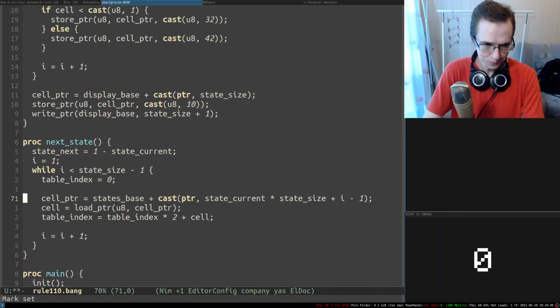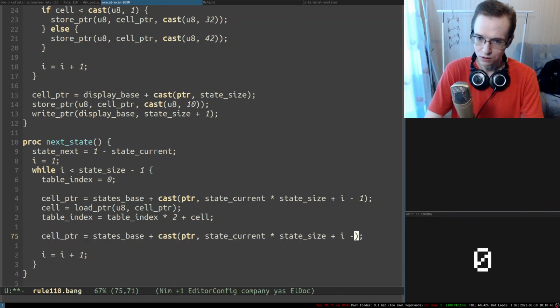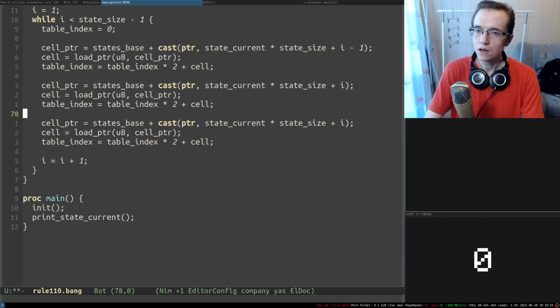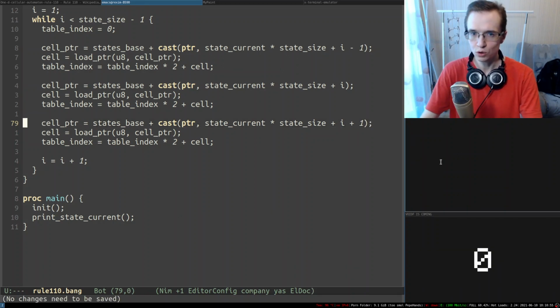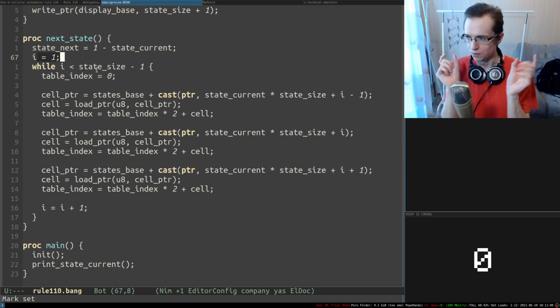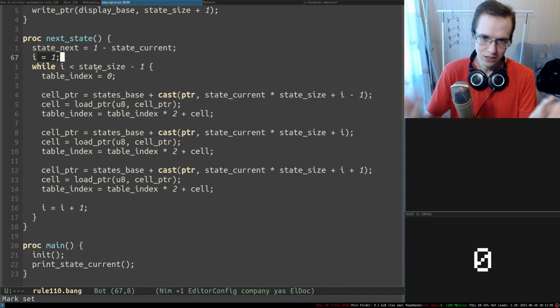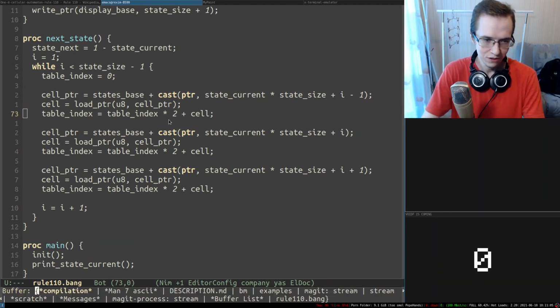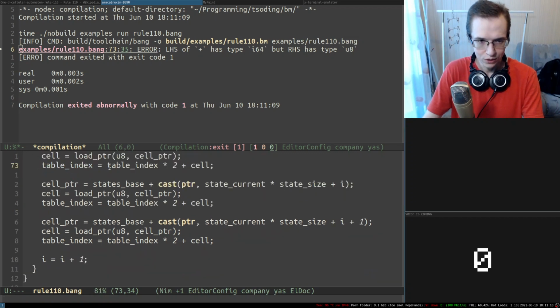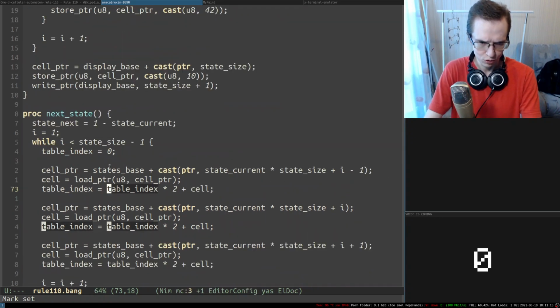Okay, so it's going to be plus cell. Then I'm going to take the middle element and add it to the index, and then I'm going to take the right element and add it to the index. So I should not overflow anywhere in here because, as already mentioned, I'm iterating with the padding of 1 element from left and right. So let's see if this entire thing compiles, and it doesn't because, oh yeah, this entire thing has to be converted into U8.